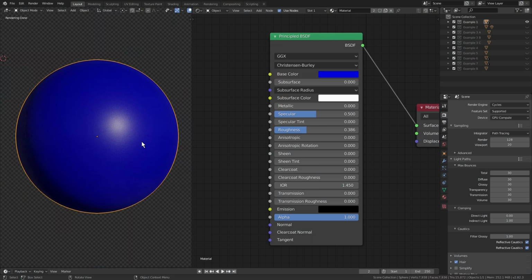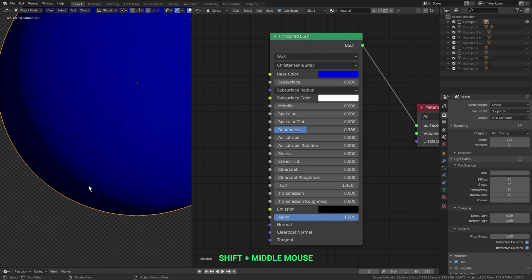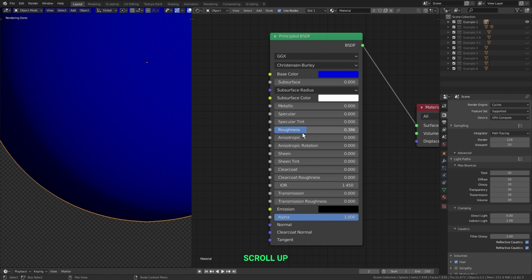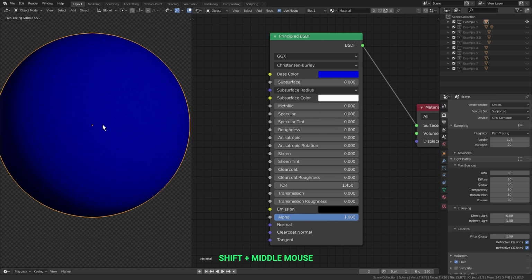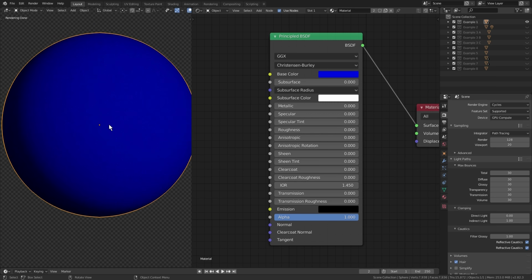Now, this doesn't just affect the specular reflection, this will affect your diffuse layer as well. For example, I'll turn the specular layer off so we see just the diffuse layer, and let's zoom in to the area down here, it might be more noticeable. I'll turn roughness down to 0, and then watch it closely as I turn roughness up. You can see there's definitely a change there. And it is subtle, but the roughness value affects the base diffuse layer too by scattering the light even more. So in general, the roughness value just scatters all reflections more.